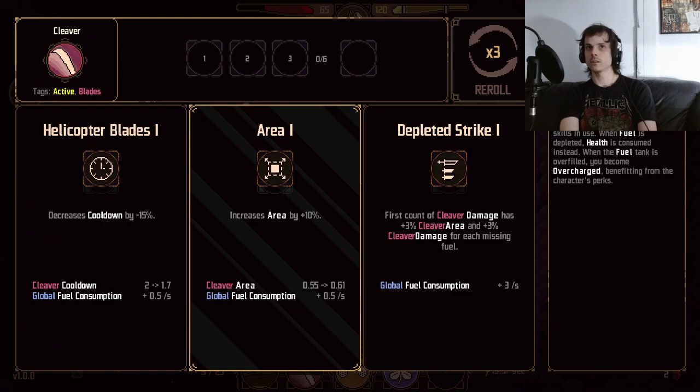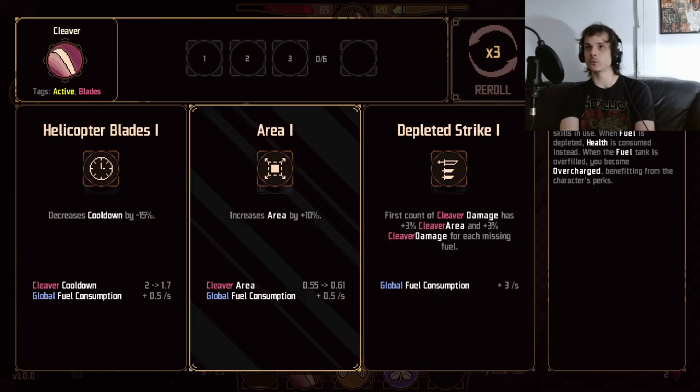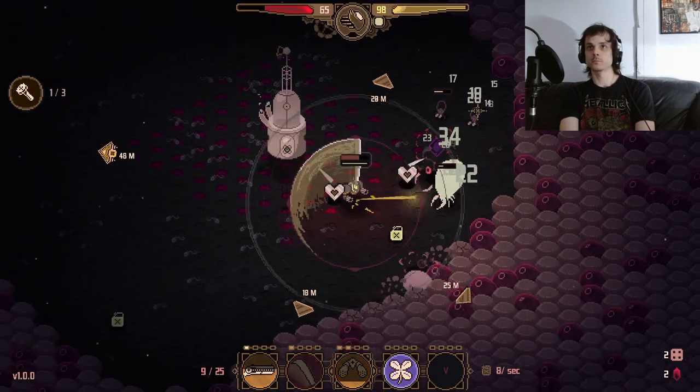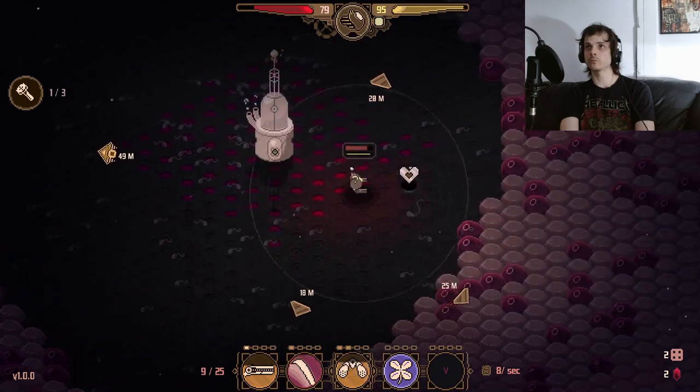Helicopter blades, decreases cooldown by 15, area increases area by 10, depleted strike, first count of cleaver damage has 3% cleaver area and 3% cleaver damage for each missing fuel. I don't know what first count is. I'm just gonna go increases area by 10%. It's the most straightforward.